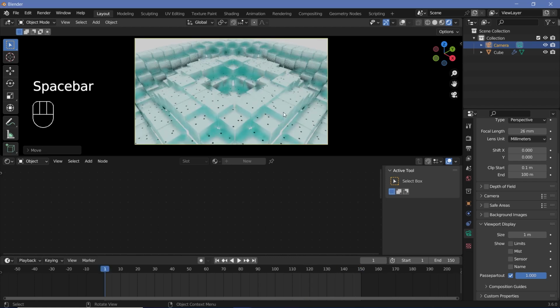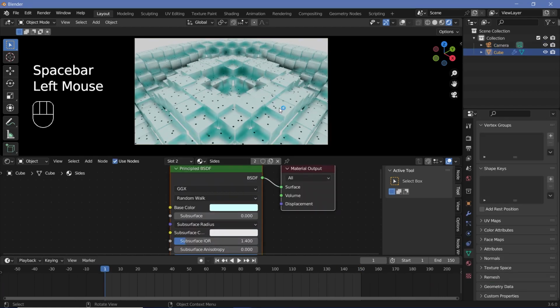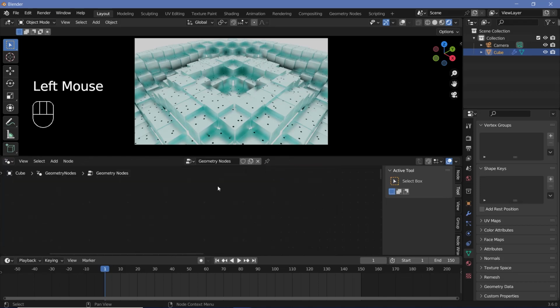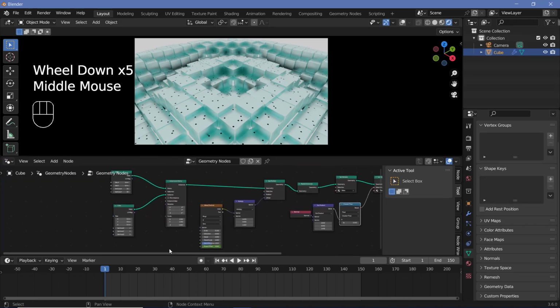Now, the best part about geometry nodes is that everything remains modular. At any point of time, we can go back to the node tree and we can change different aspects or different things that we had. So for example, let's say there's white areas here, so I'd want to expand the region that's being rendered.